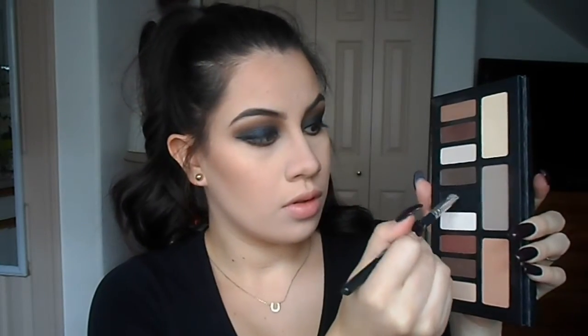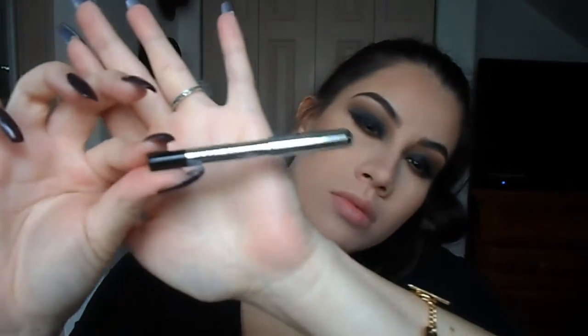Now to smoke out the lower lash line, again we're going to start with the lightest color so it's easier for the darker colors to blend out. I'm going to take that Bobbi Brown Camel eyeshadow and with the smudge brush I'm going to apply that to my lower lash line. Then I'm going to take the lighter color next to the black and apply that next. And then to just finish it off, I'm going to take the black and apply that to the outer corners. And again, make sure that you smoke that out.